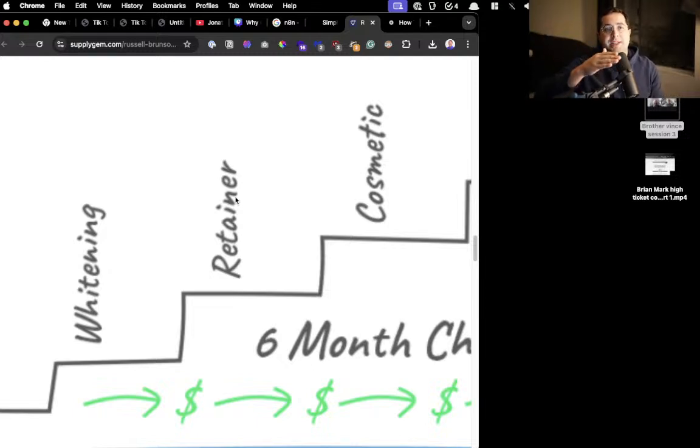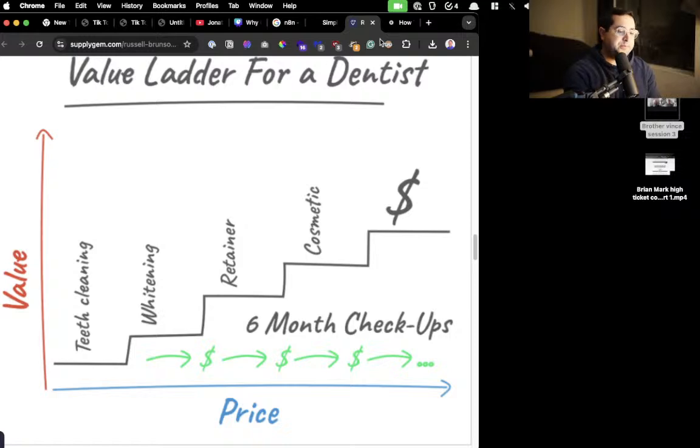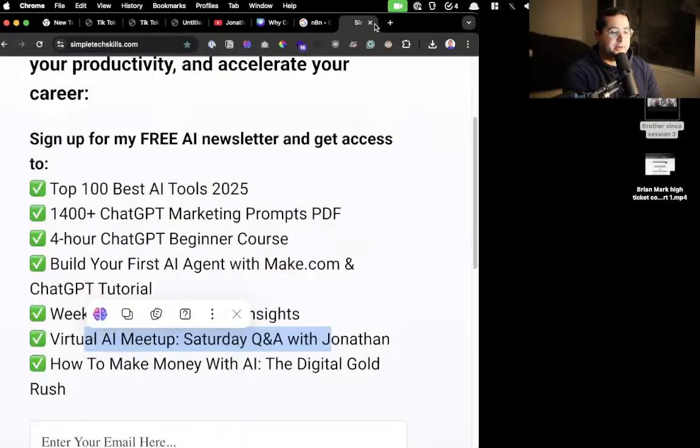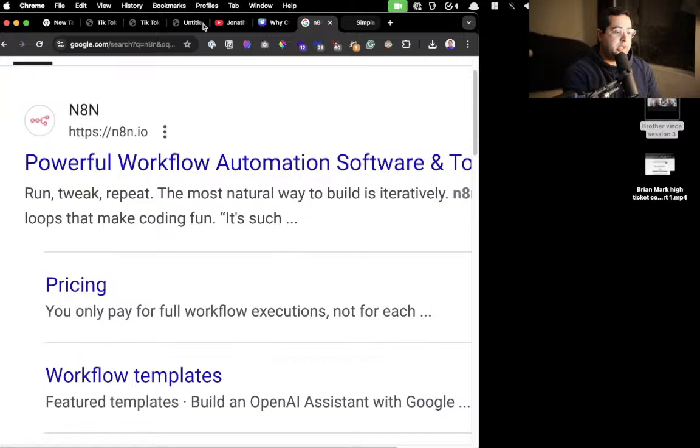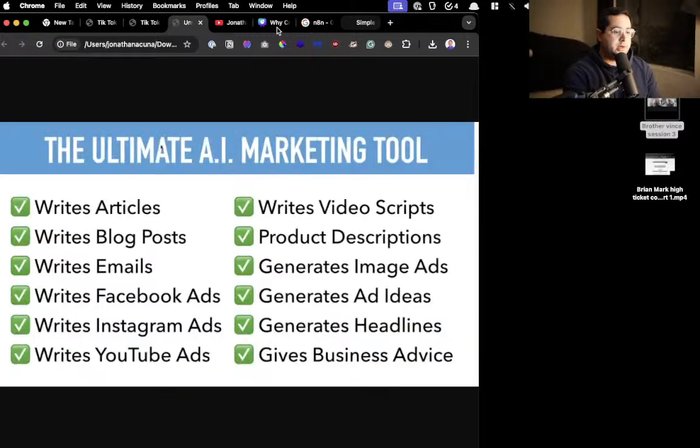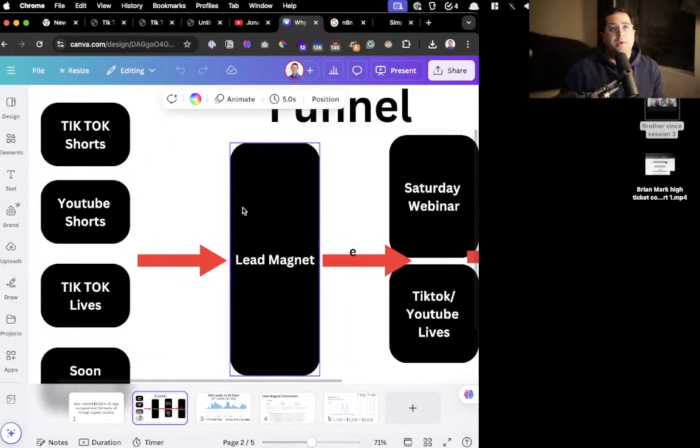So you basically create a high ticket client. You don't find high ticket clients. And you're going to deliver trust and value and a lot of help in getting them results as they ascend. So that is a value ladder. And if we go back to here, okay, cool. So lead magnets.